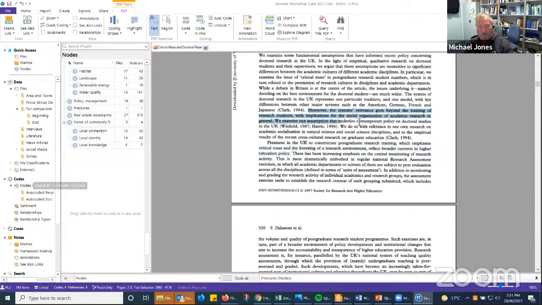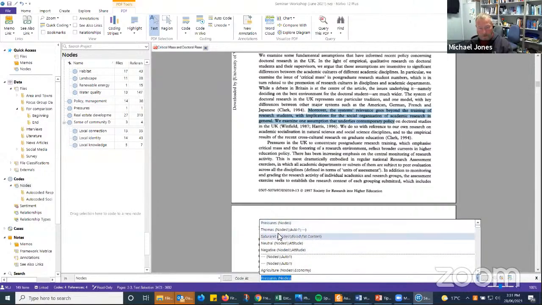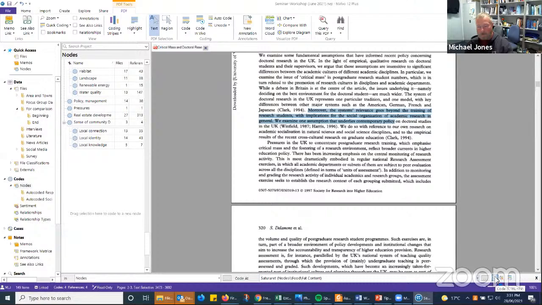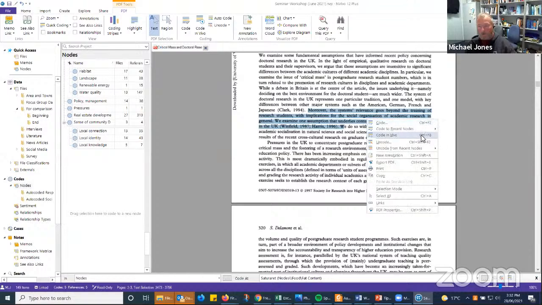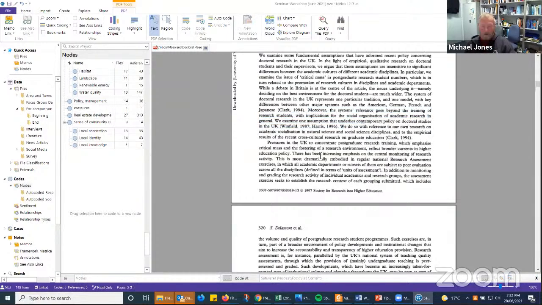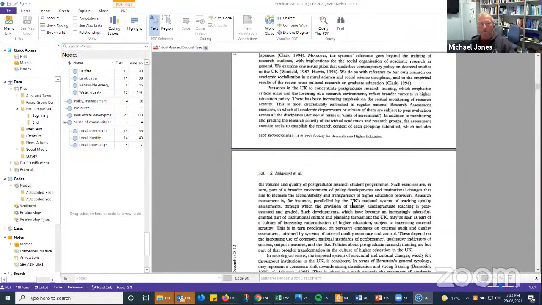And let's say I've done this bit here, and this goes with something I coded recently. Let's say it goes into fat. I know I did that recently. It's saturated, and go tick. That's it. And there are other things as well. There are hotkeys, so Control F8, for example. Code F2, Control F8, Control F2, Control F8, and so on. There's lots of fast ways to code. So the promise is you can code as fast as you can read, and you certainly can. And if you have NVivo, I really recommend that you use it for all of your literature now and in the future. Okay, that's me done with this presentation.